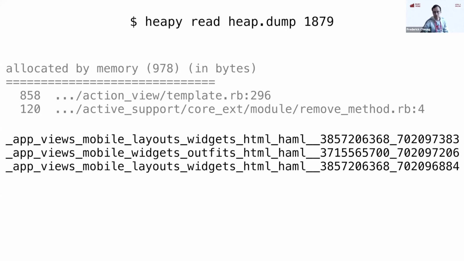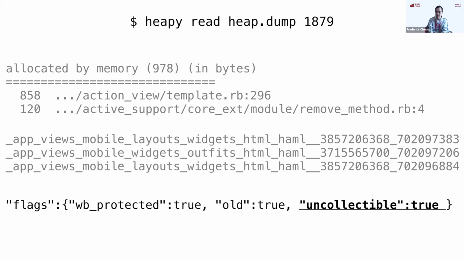And then lastly, there was this flag information, which I had to go back to the heap dump for. So old, fair enough, but of course the interesting one is uncollectible true, which I guess maybe explains why the memory is leaking. But then that's just another question: what does uncollectible mean, and why is that happening?